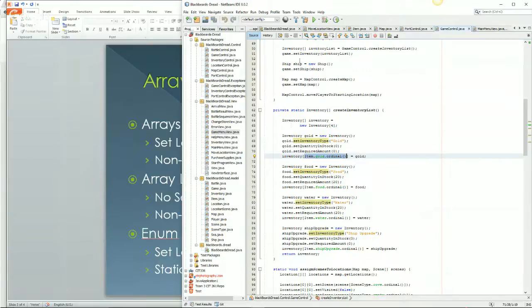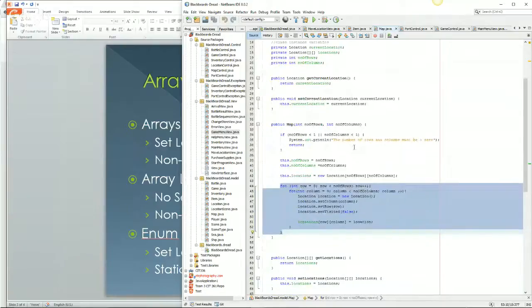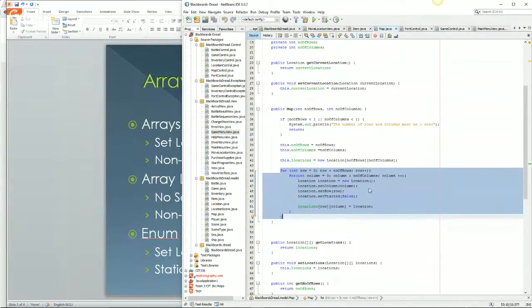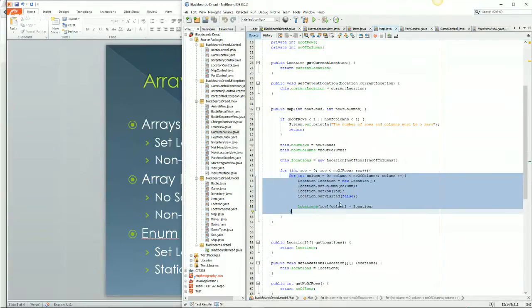However, sometimes we want to look through the entire array. A place we do that is in our map. When we're creating our map, in this instance, we want to go through the array and set a location, set up all these things for this array. And we can do that by using a for loop. In this instance, the map is a 2-dimensional array, so we have to use a for within a for clause. And this right here is just going to go through each of them and set some values for this.